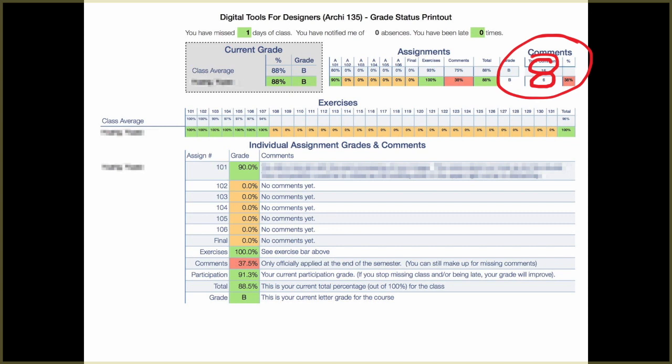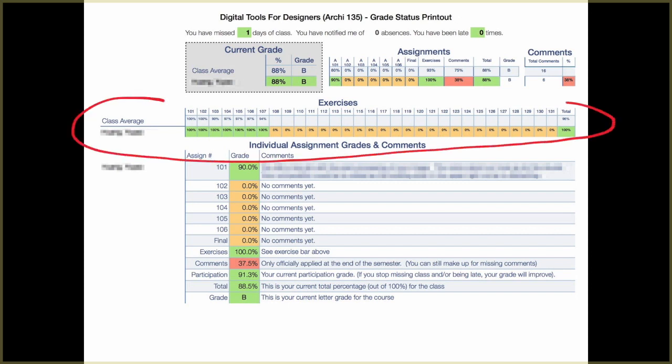Next big bar is your exercise bar here. Essentially, at the end of the semester, you want that bar to be all green. If it's all green, life is good. If you have something that's turning yellow, and I apologize, the color on the screen is kind of nasty, but it should be obviously clear on your handout. If you have something where you missed one, it'll show up as a 0, probably in yellow. Chances are you forgot to post it. It's also entirely possible that I make a mistake. Recognize that there's 32 of you, and I go through and I'm checking off, and sometimes I miss one. So if I miss it, just tell me, and we'll correct it. That's why I give you these sheets. You can audit me. We'll make sure it's all good.